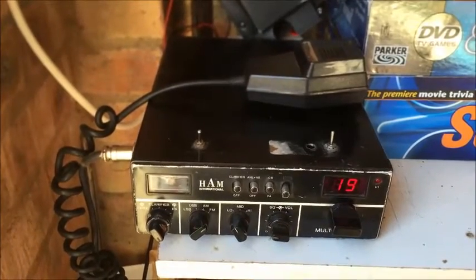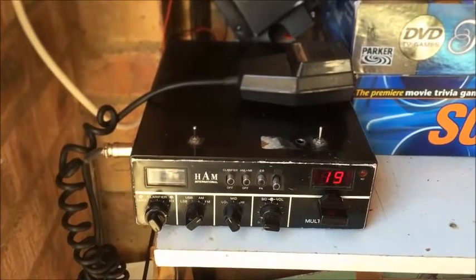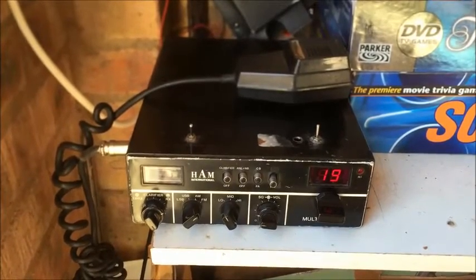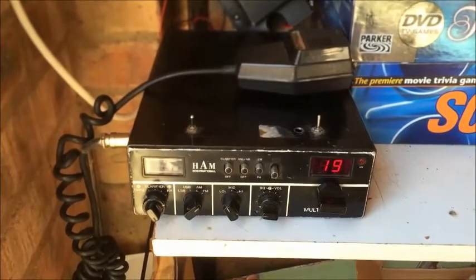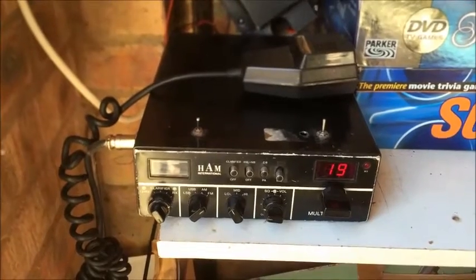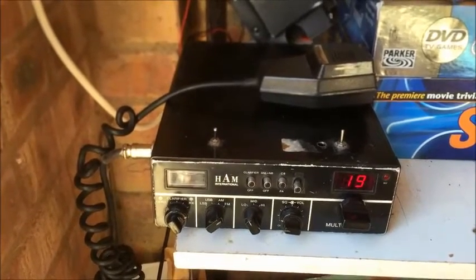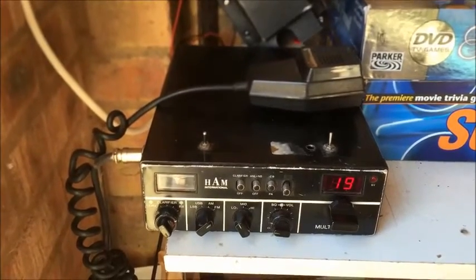But what is interesting is that just in the last couple of months, really, I've only been getting back into this for not even 3 months, I don't think. I've already got 3, 4, well, we'll have 5 different CBs. So obviously I've caught the fever. What it does mean is that I'm going to have to get rid of some at some point, because I don't need that much equipment. But it is interesting that within a short space of time, I've already developed enough clutter for my own radio shack, to be honest.